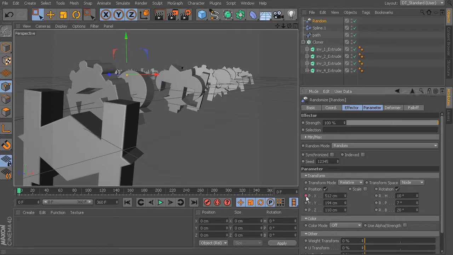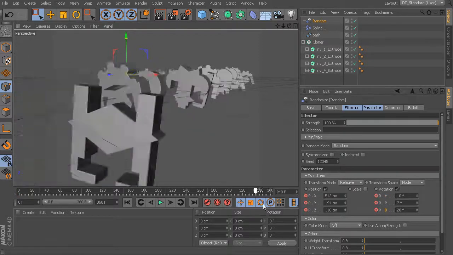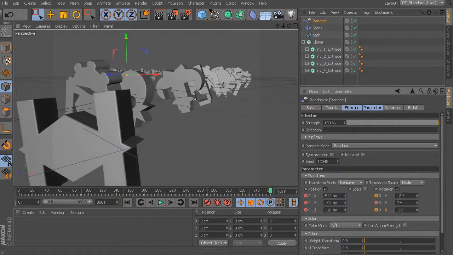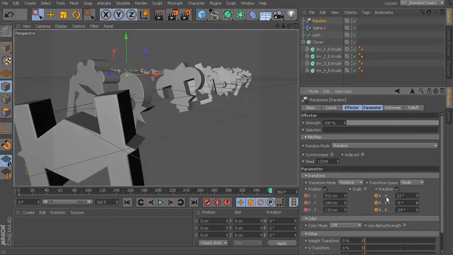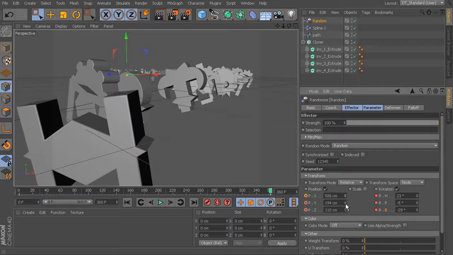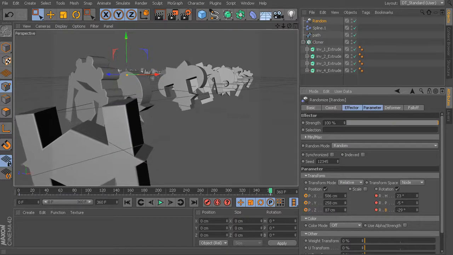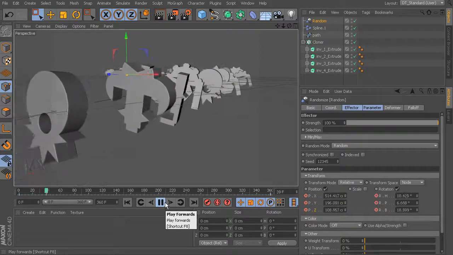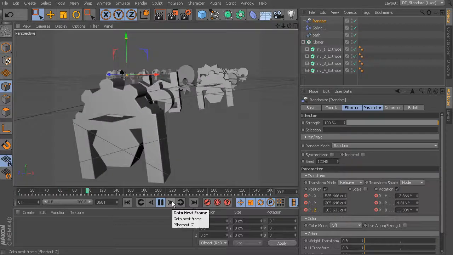So we could key the position and rotation, and then maybe do it the other way and key those. Maybe those flow out a little bit more, just to give us a little bit of movement there. So it's not completely steady. So they're moving a little bit.